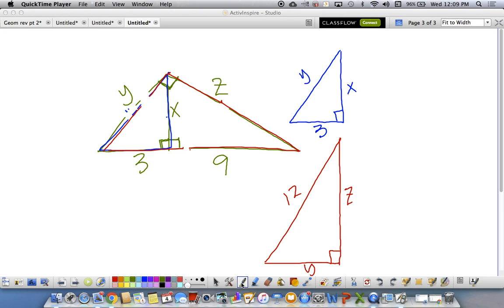All right, does everybody see the third triangle? What color do you want me to do the third triangle? Pink. All right, so third triangle. Where is the short leg? X. And the long? 9. And the hypotenuse? Z. So I'm going to draw that over here. My short was X, my long was 9, and my hypotenuse was Z.